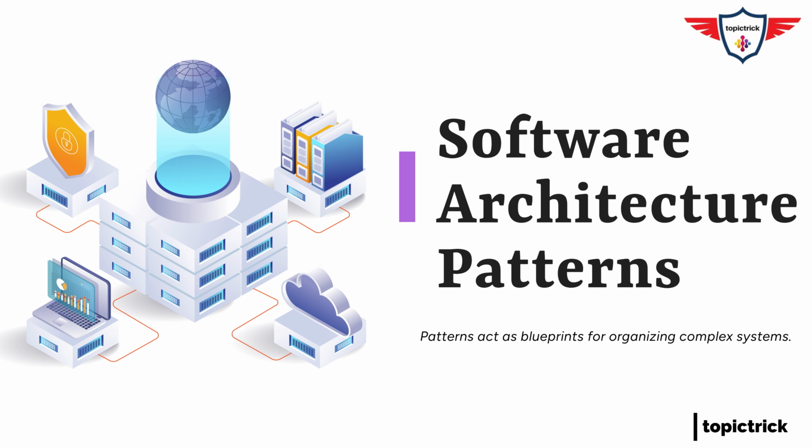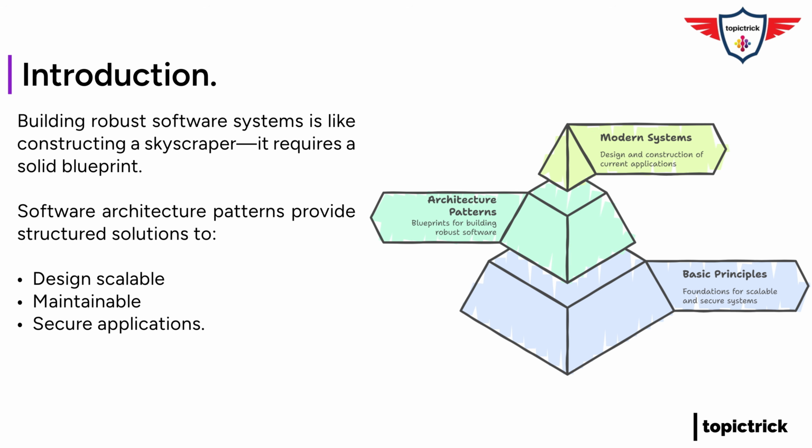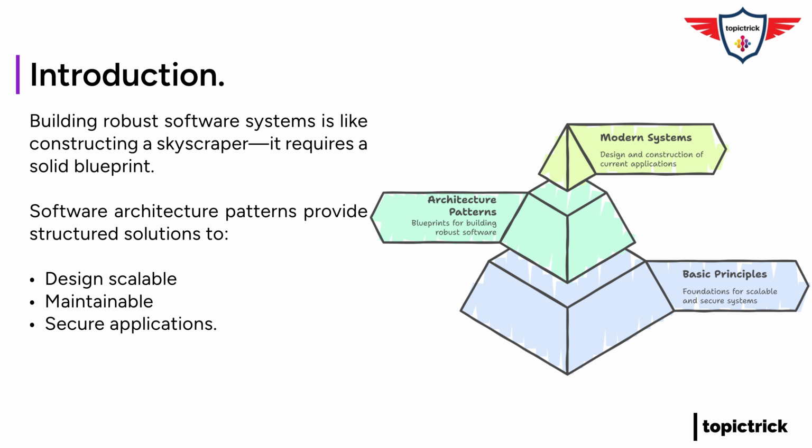Ever think about how these huge software applications get built to be scalable and easy to maintain? And secure, too, of course. It's kind of like if you were building a skyscraper, you wouldn't just start stacking bricks, right? No, definitely not. You'd need a solid blueprint, a plan to make sure that building could handle what it's meant for, stay safe, and also be adaptable in the future.